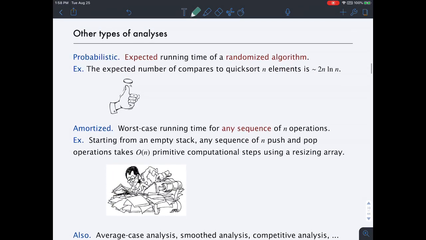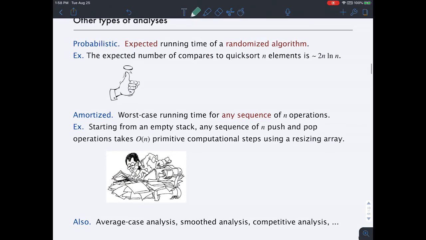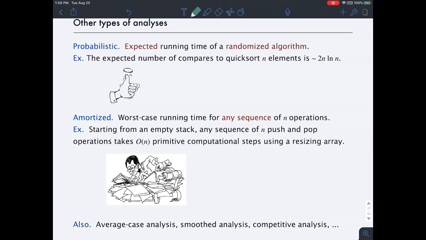I also want to mention that there could be other ways of doing the running time analysis. Let's just briefly mention two possible ways. The first way would be the probabilistic analysis. This basically means that there are some algorithms that toss coins when they run. That really just means that even for the same specific input, sometimes the algorithm runs fast because the outcome of the coin tosses behaves in one way, and sometimes it runs slower because we toss a different set of coins.